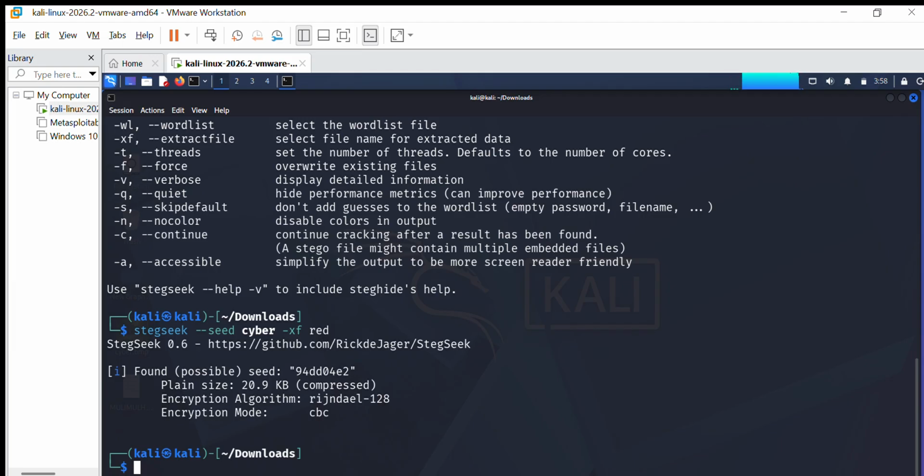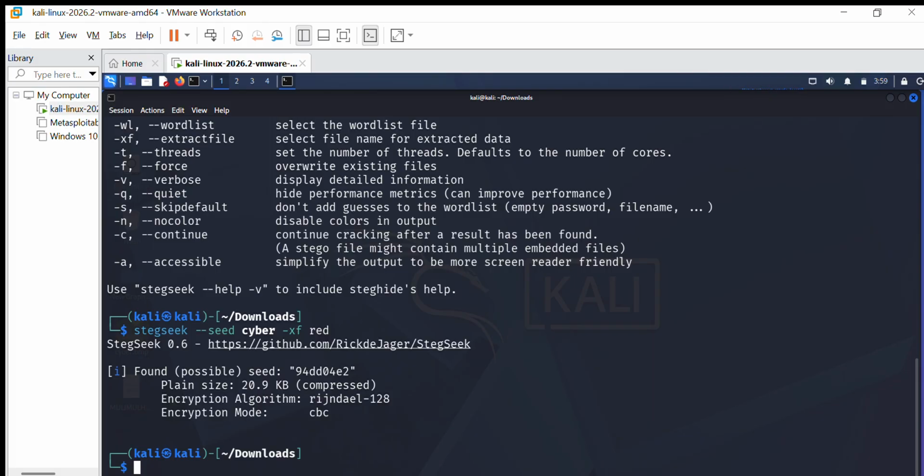Wow. So it has processed and found out that yes, this file was made by Steghide, and the plain text size is 20.9 kilobytes and is compressed, and the encryption algorithm it used is Rijndael 128, which is the default one, and the encryption mode was CBC.